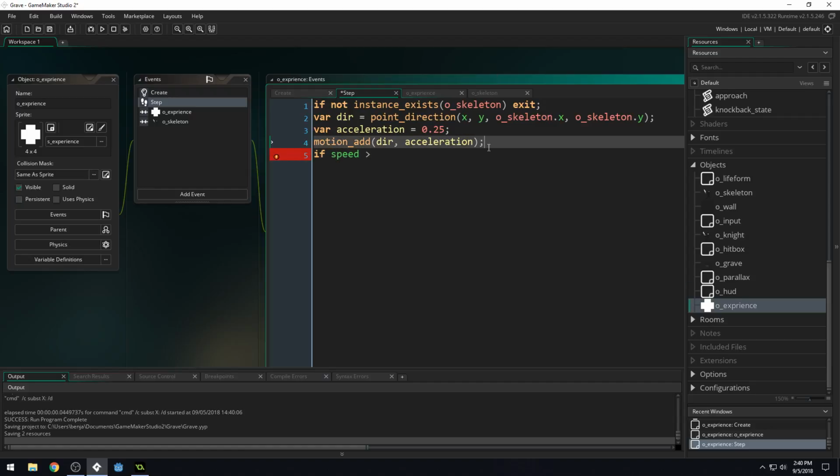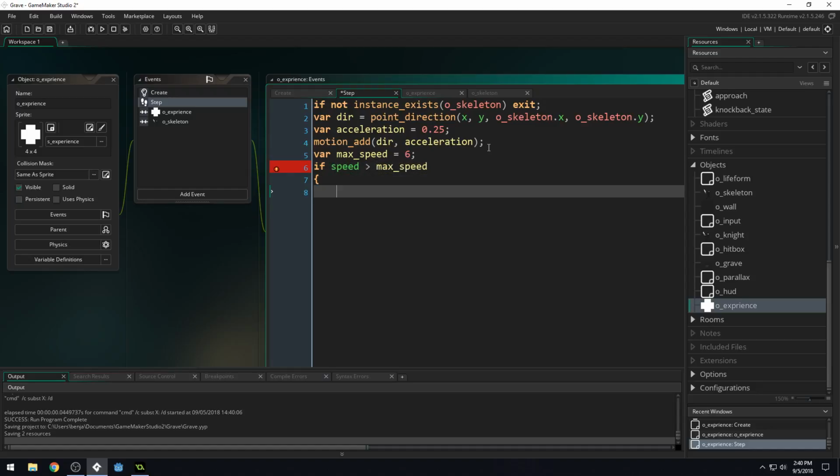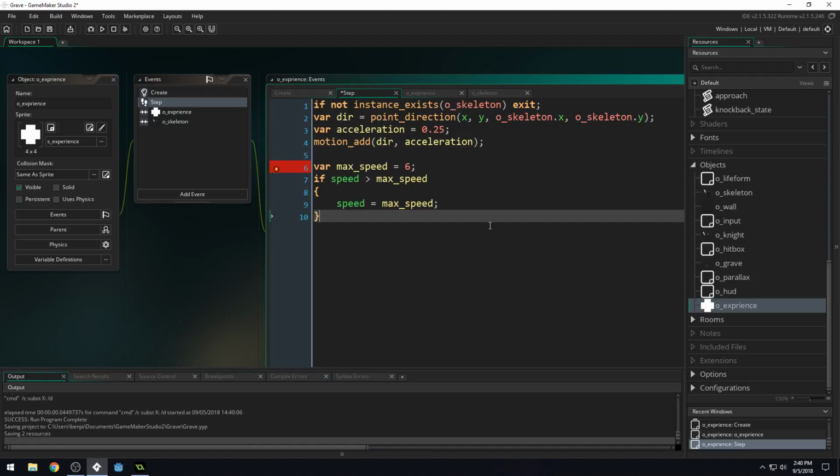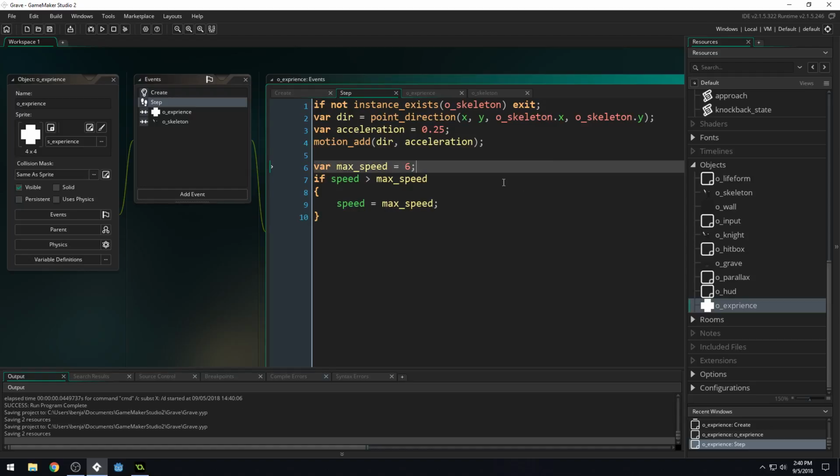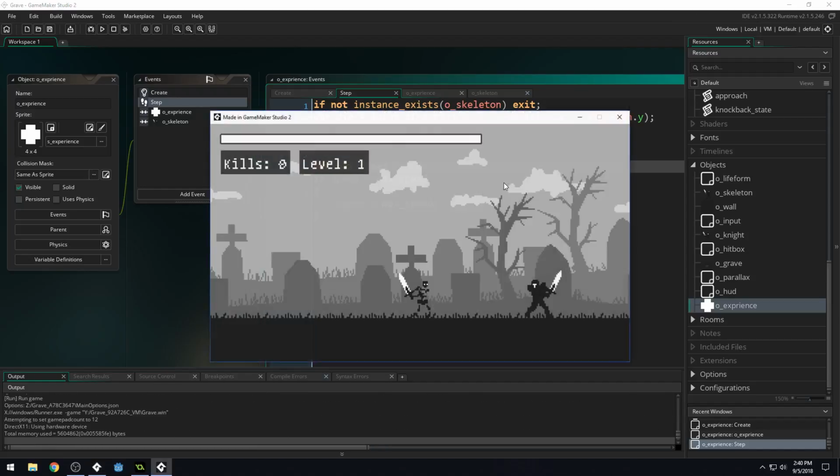Let's just create a max speed variable here. Var max speed equals, I don't know, 6. If speed is greater than max speed, speed equals max speed. And there are better ways to do this, but I'm just doing it the easy way, because it's going to be easier for people just learning.